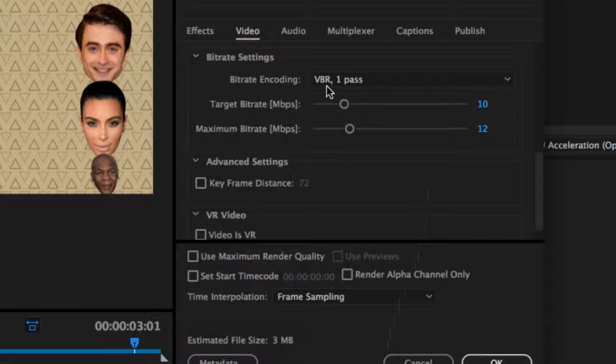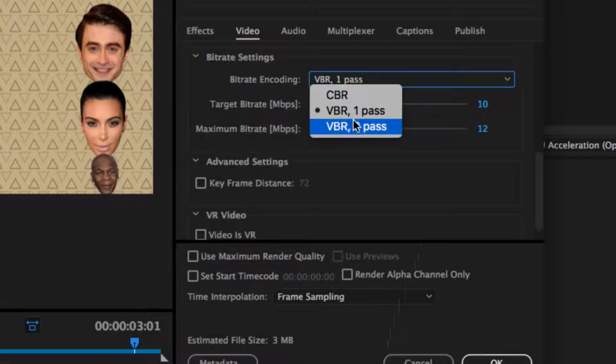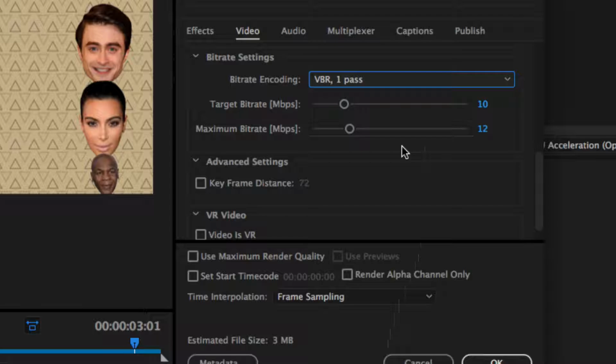You have the VBR one pass, right? VBR one pass means it's kind of like a compression for the bitrate, and one pass means it goes once through the video. If we click on that, let's ignore CBR, there's VBR 2 pass, which means it goes twice through the video. Once through the video just optimizes it, which would be enough for most of our compressions. With 2 pass, it goes through the video once, analyzes where there's optimization potential, and then really compresses it way better. But what does it optimize exactly?